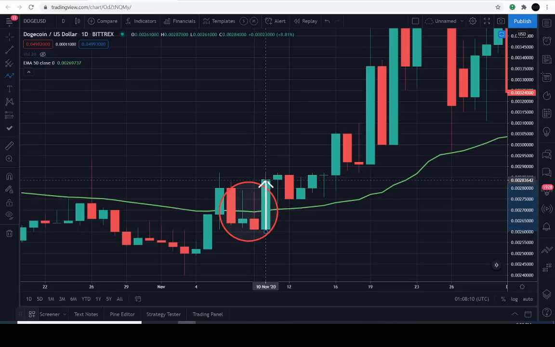Remember, it's just buyers and sellers, guys. Don't overcomplicate. You can associate it with tweets and whatever, but I'm looking at buyers and sellers. If there's more selling pressure in the market, the price is going to go down. If there's more buying interest in the market, the price is going to go up. It's really simple.